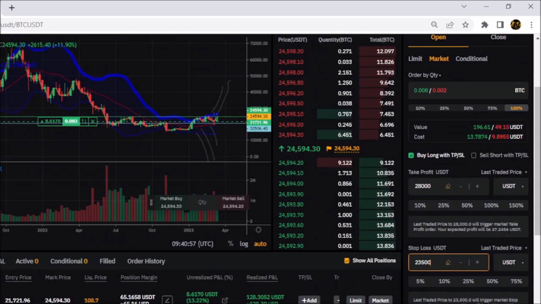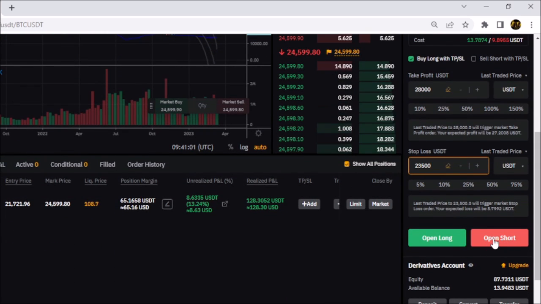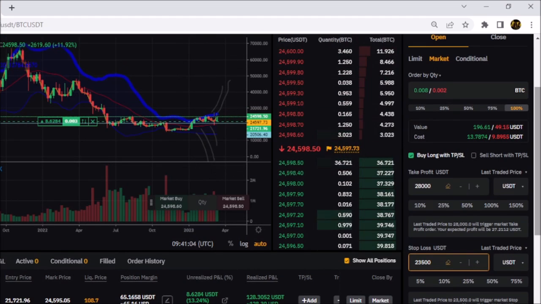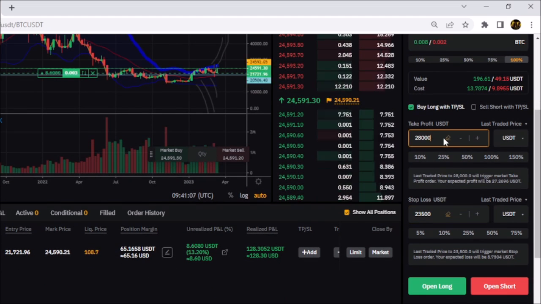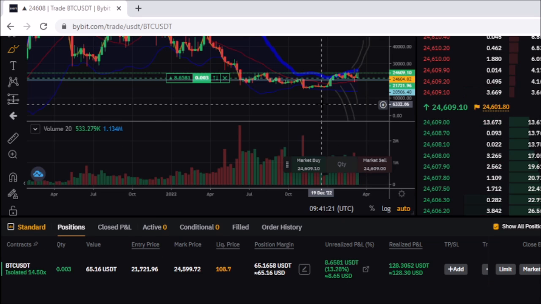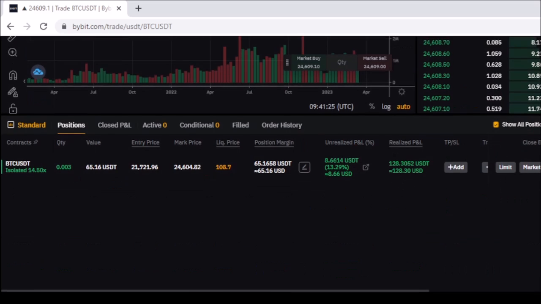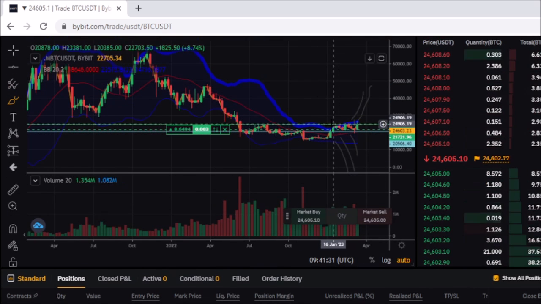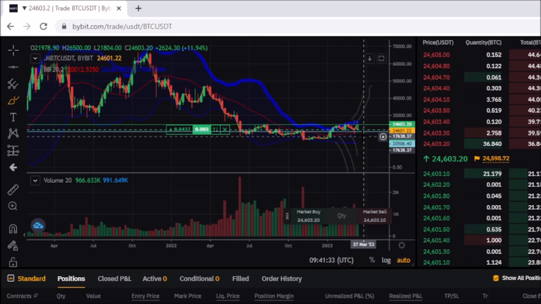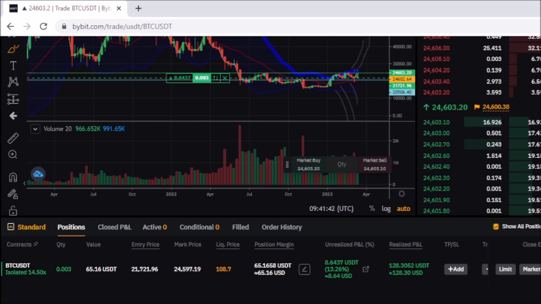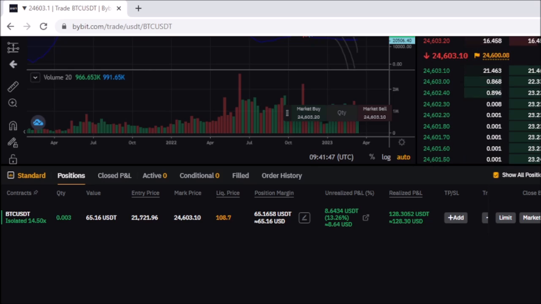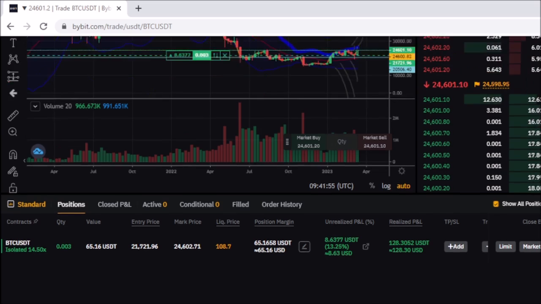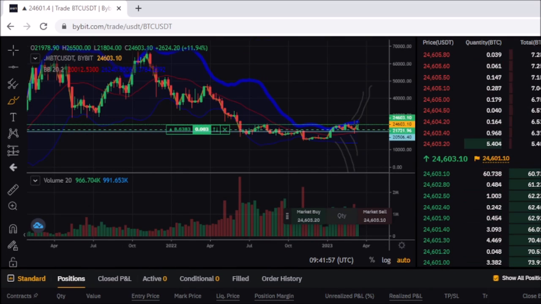But again, if I want to buy or open short, expecting the price to go down, that means I will say that the market will go down up to 20k. That's when I should take profit. Remember now it is going down, and I'm going to buy from this specific price. So I will say that if at all it reaches 26, of course I should quit this trade and take this loss as it is. I will short this one and say open short. That's how you can set open short and open long.